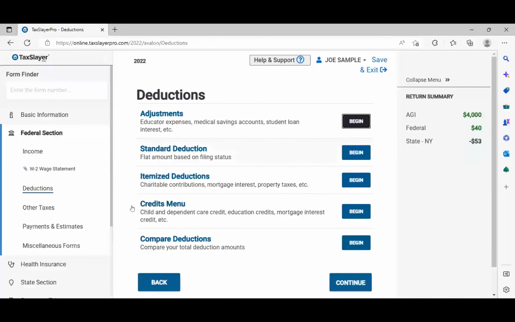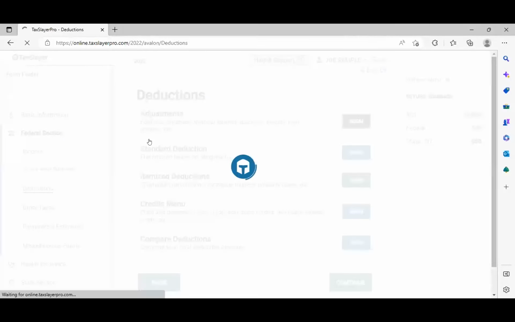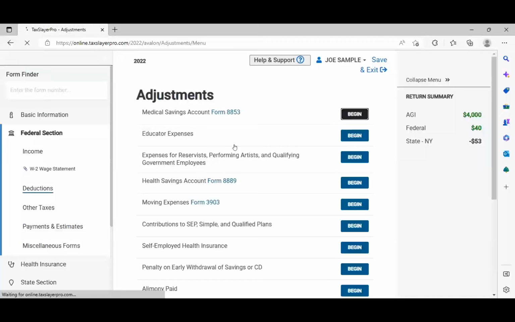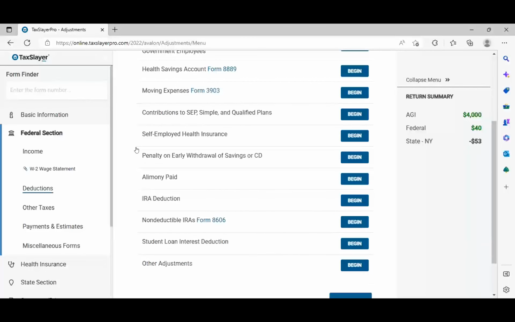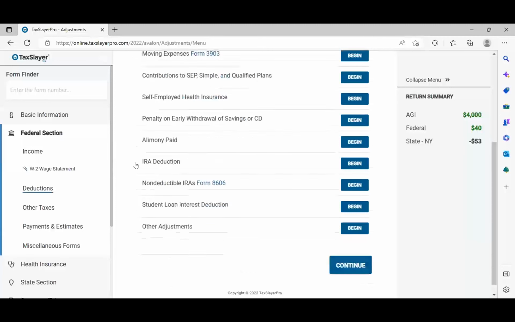Medical savings account, I'm surprised that's highlighted. Again, if the person had a medical savings account, enter the information here. If Joe was an educator, we talked about the rules for educator, put in the educator expenses there. All the things we saw last week in that particular side for adjustments for AGI are listed, are summarized right here. Okay, self-employed insurance deduction, early withdrawal penalties on a bank account and CD, alimony paid, if it's alimony income on one side, the amount paid is the deduction. Person has an IRA, a regular IRA as opposed to a Roth.